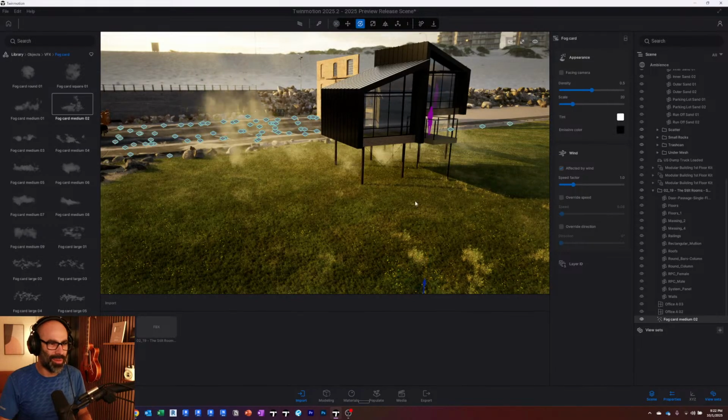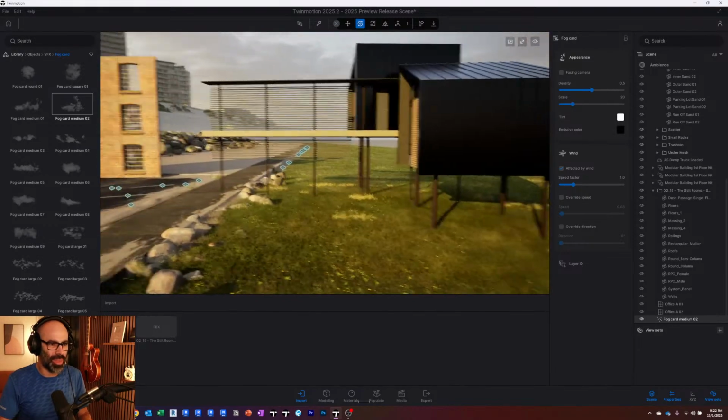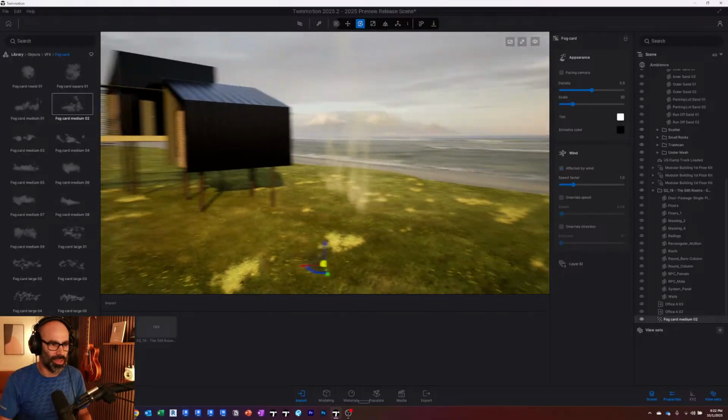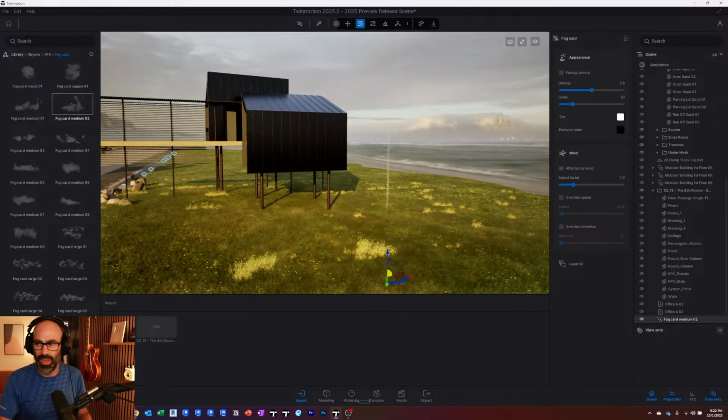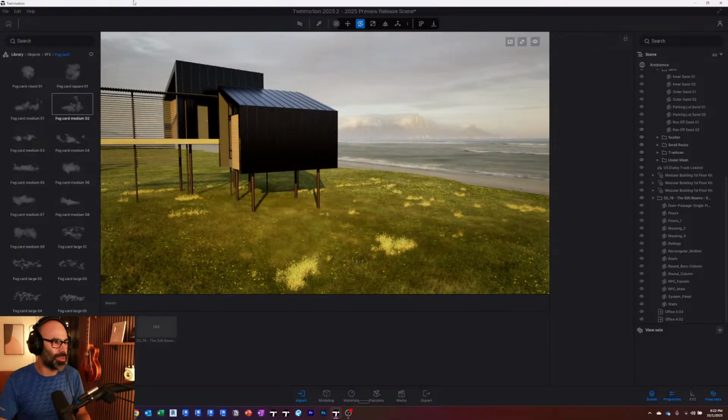As you can see, they're a card now, so it's a little different, right? The other fog objects were real objects. So take it for what it's worth. It does help with performance, I think. Oh, and look at that, Tyler just said the same thing. It helps performance, right? If you put a whole bunch of fog in there, it kind of chucked down performance. So this is one of those things where if you have a stationary camera or you want this thing to face the camera, it's helping with performance. And so I think I'm seeing a bit of a theme here, which is a lot of stuff that helps with performance, which is great, right?